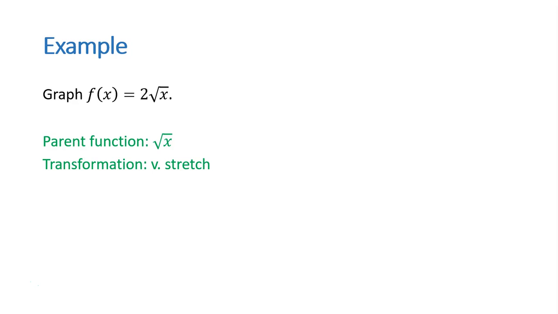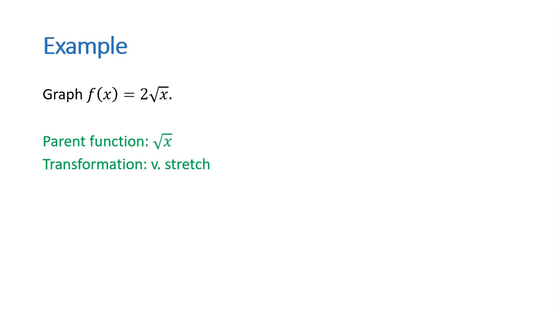Sometimes it'll help with a vertical or horizontal stretch or shrink to have some actual points to graph. With a shift, it's usually easy just to see where everything's going to end up. Stretching is a little different. So what's actually happening here? Well, we're plugging in all the same inputs, and then once we apply the parent function, we're doubling whatever the output of the parent function is. So if you think of how far all of the points are away from the x-axis, in other words, what the y-coordinate is on the original set of points for the parent function, we're now doubling those y-coordinates.